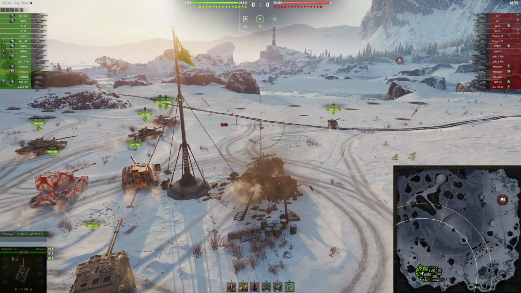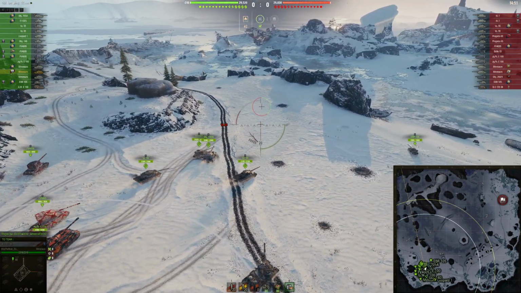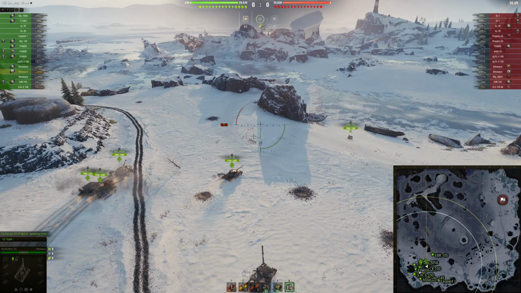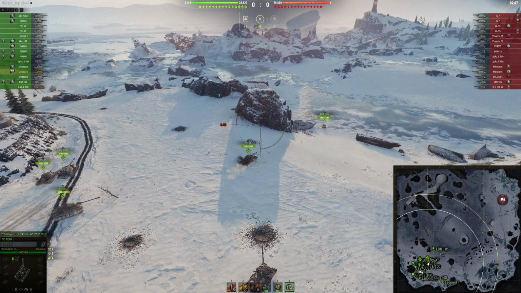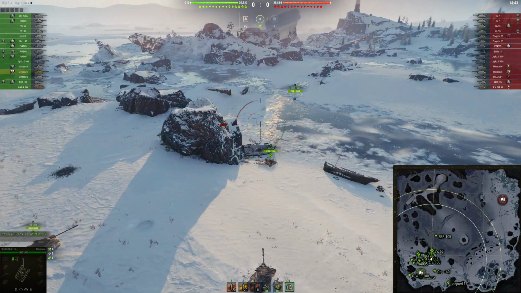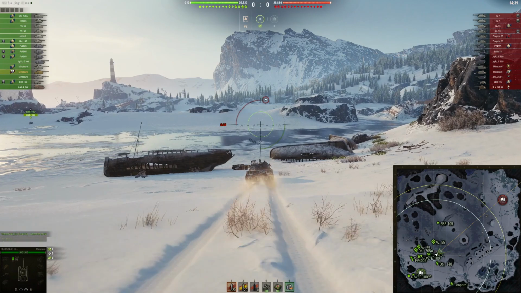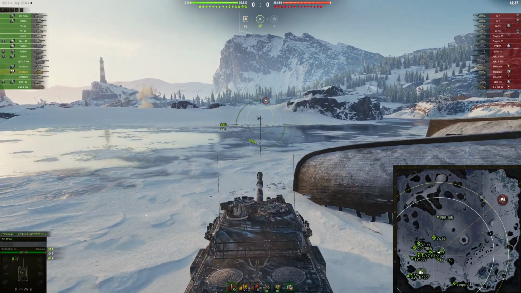Oh, this is one of those rework maps, right? Glacier received a lot more cover going up here on both sides. You can see this massive rock was added here. This rock, that rock were added to this side basically, but what we care about is we're going to be hull down, right? We want to be hull down over here.